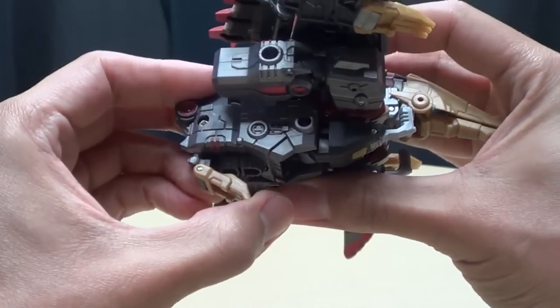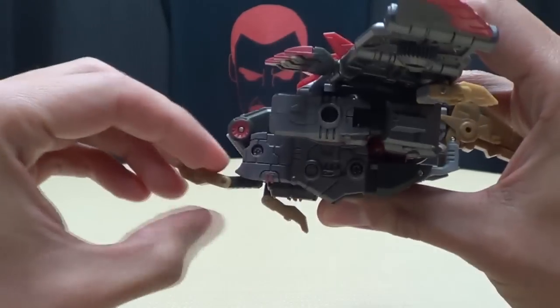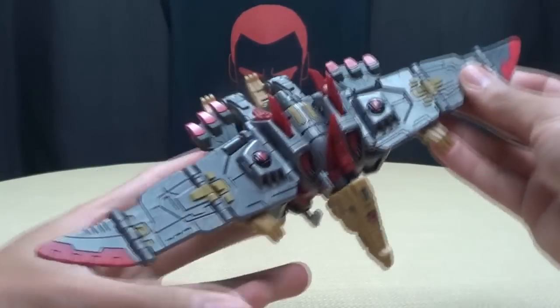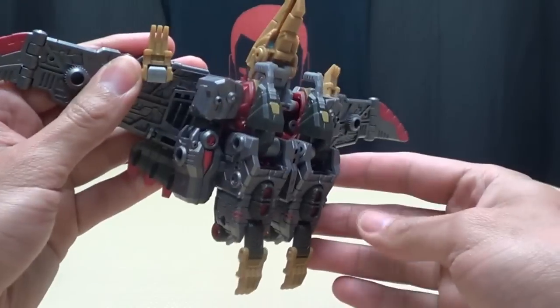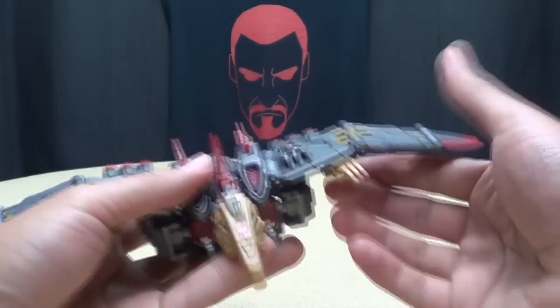And the back feet are on two hinges here, so they can move all the way back. Pivot here, and you can angle them however you want. You can have them in total flight pose going on there. So, he looks cool. Looks very cool. From the underside, you can see a lot of robot going on down there, just arms, legs. But, hey, it is what it is. What do you expect?